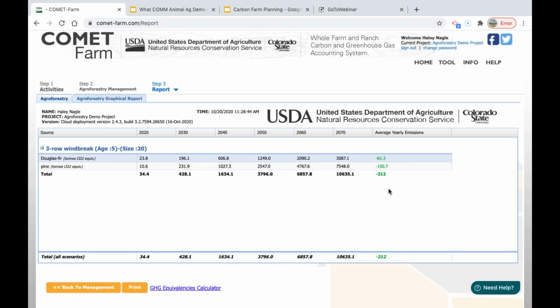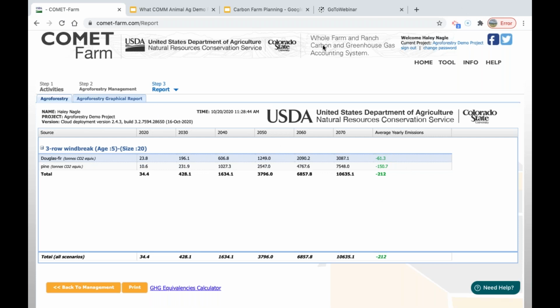Your units are going to be the same as they are in cropland and animal ag, and that is presented in CO2 equivalent, but this is giving you 10-year averages, or this one, yeah, this projects it out to 2070, and then also provides your average yearly emissions, which is the highlighted green, which unlike the cropland and animal ag, normally the green is the change, but this is just providing your average yearly emissions associated with your agroforestry component.